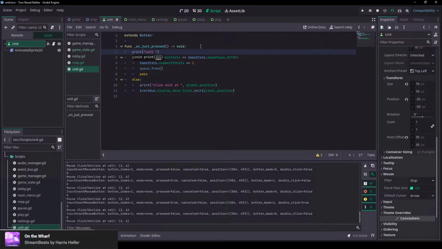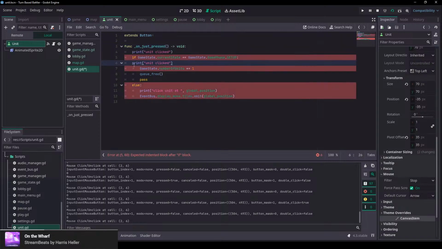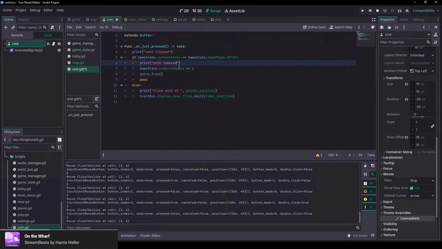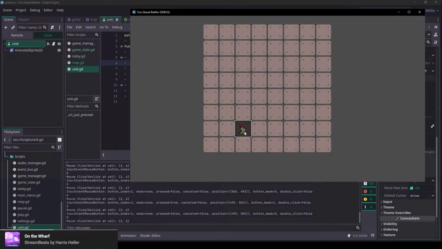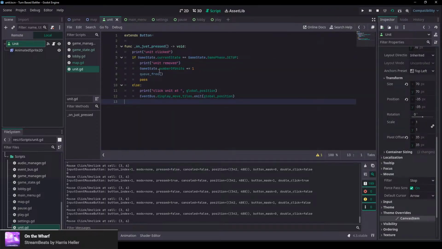Put some debug messages in here. Unit clicked. Let's say unit removed. So that's not registering that click at all now, because just pressed has got to be wrong then.